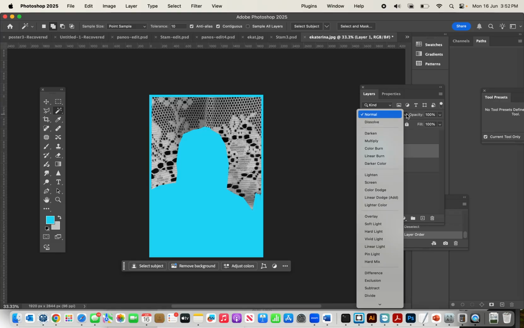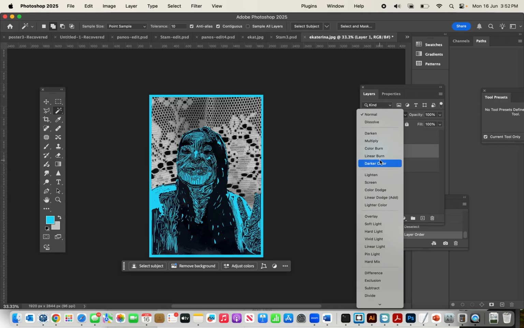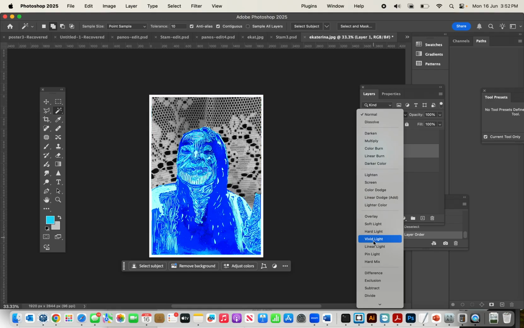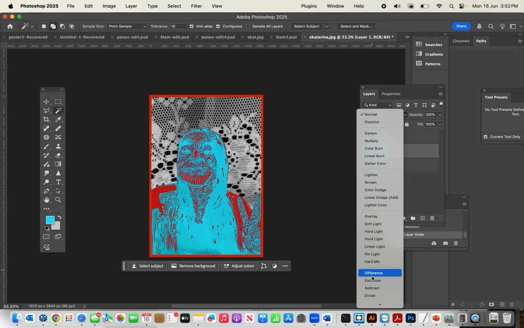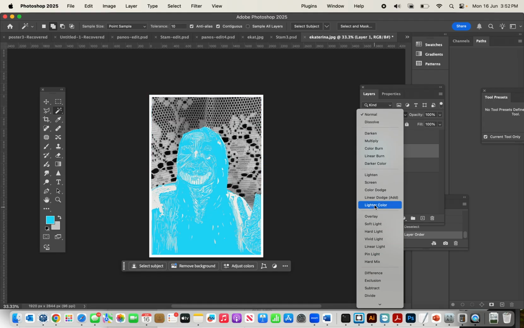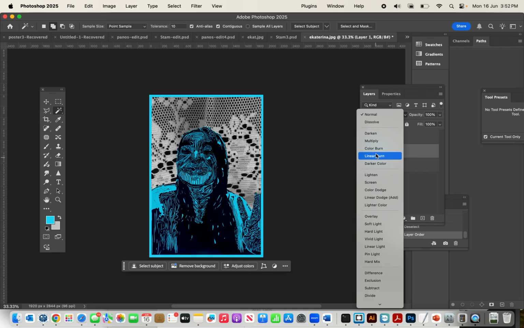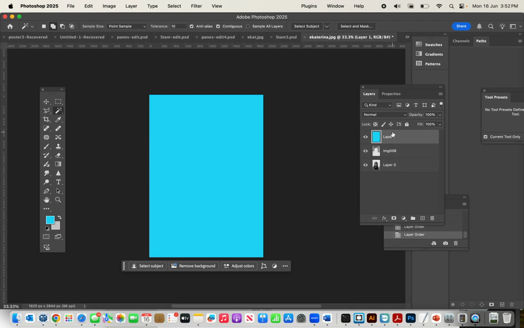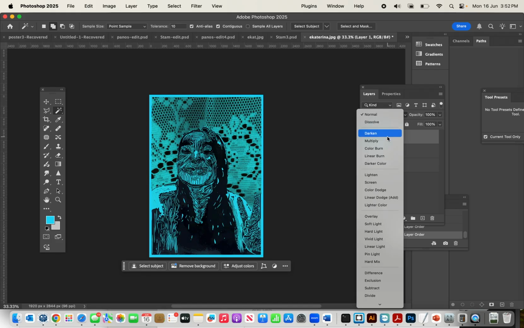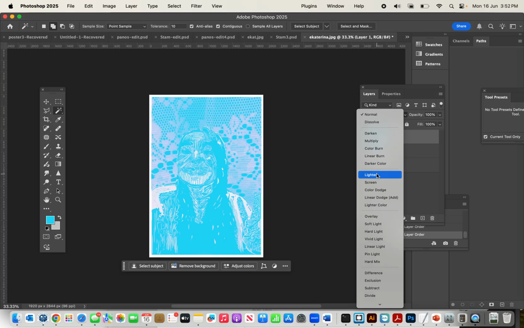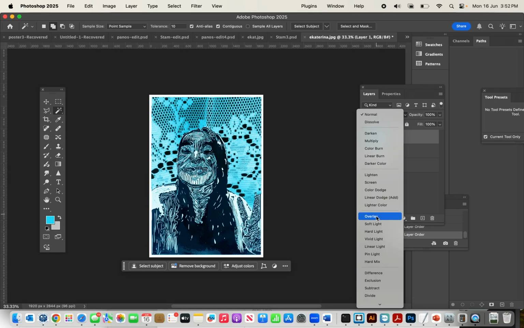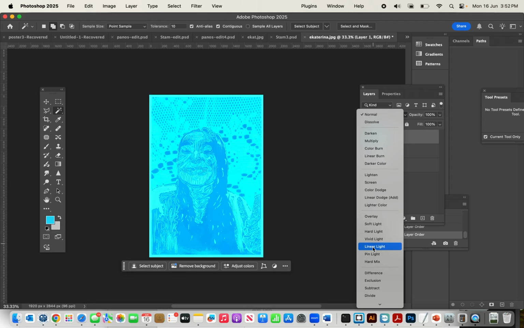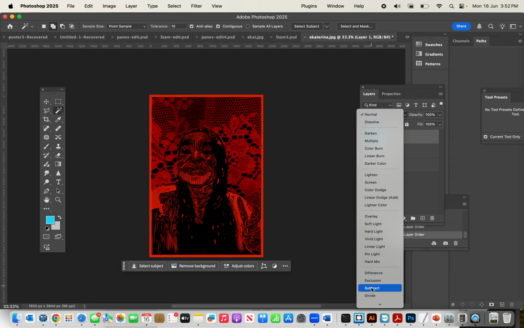Now what I might do is, so that that lace can be blue, I might put that there, and then I might blend mode this. You can really experiment with this. I'm not sure if this is going to work, but it doesn't really matter. Just have fun with it. So yeah, I've got that. Not sure if I like it though. Okay, so we can just go back and put that on top of there and try blend moding it that way and see if you can get anything you like. The whole point is just to have fun with it.